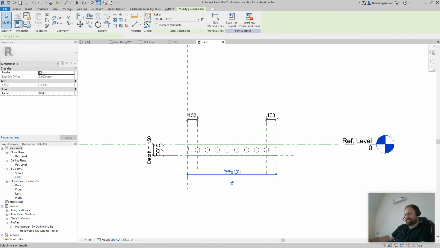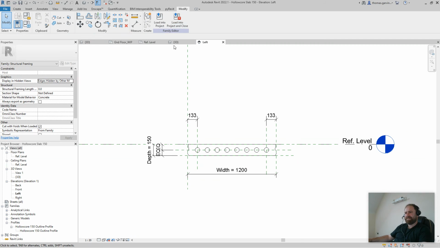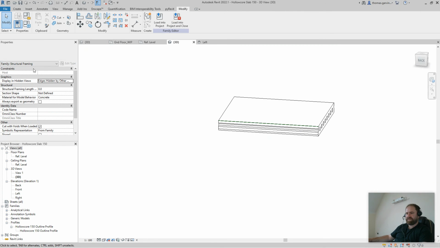Right, so if we change the width to 900, boom, change it to 450, there you are, 1500. I can keep putting numbers in there, but you get the point, right? It'll keep roughly 133 centers, okay? Perfect. Beautiful. In 3D, just to make sure you see it actually works, right?